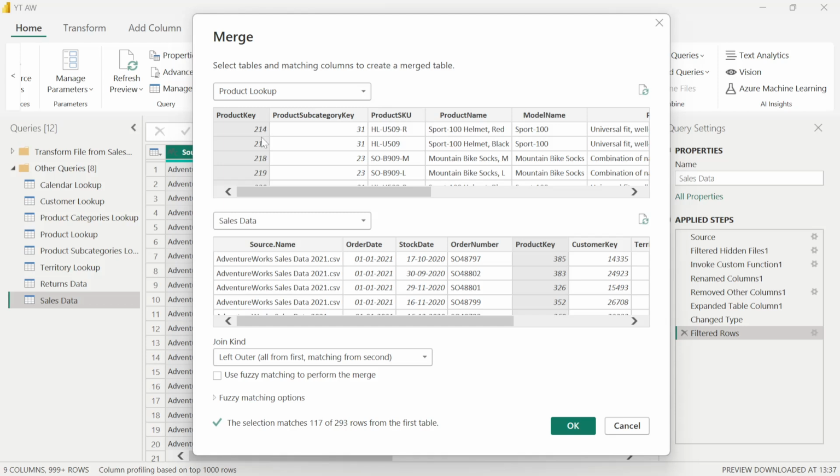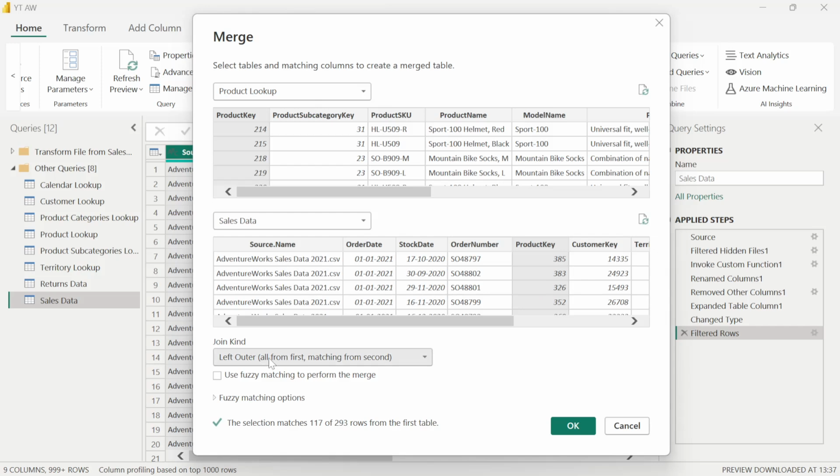So the left table, what it does, it looks for a 214 product key inside this, right? Suppose, is there any matching one? No. So let's consider that 214 is a primary key in the product lookup table, the left table. So in the right table, it will match with the number of instances of 214. Suppose these are three keys of 214. So for a particular 214 key, it will match with 214, 214, 214. So it will give you three records.